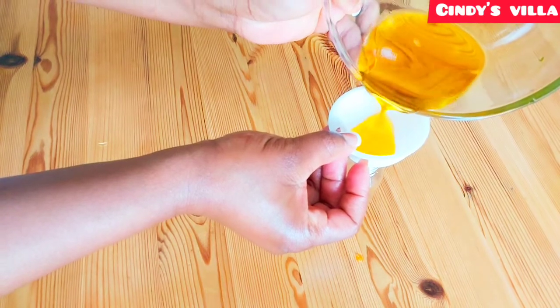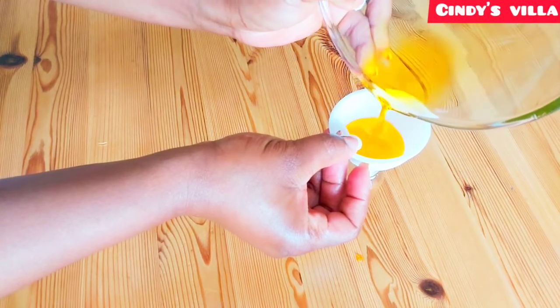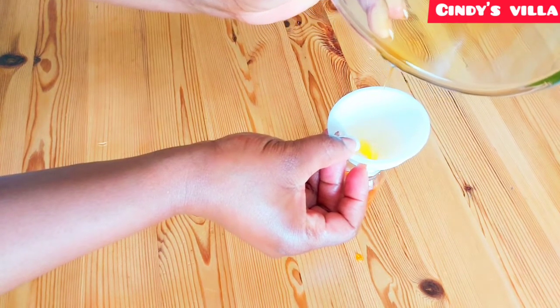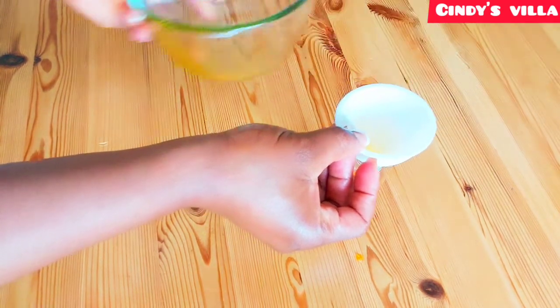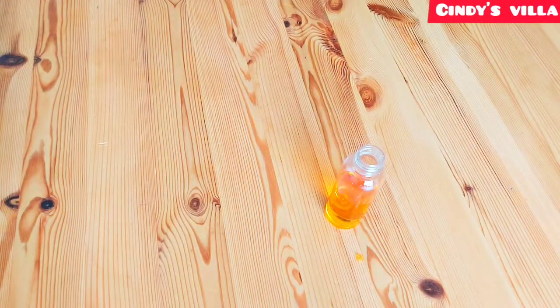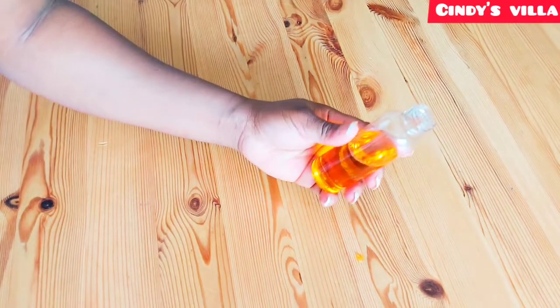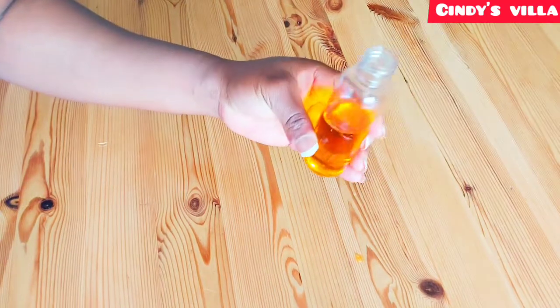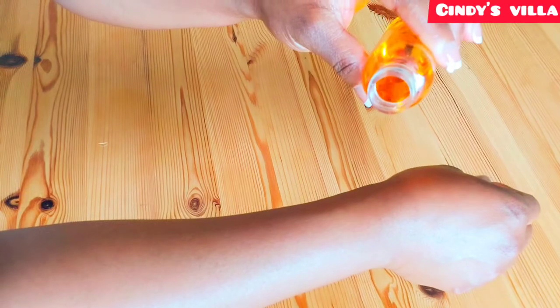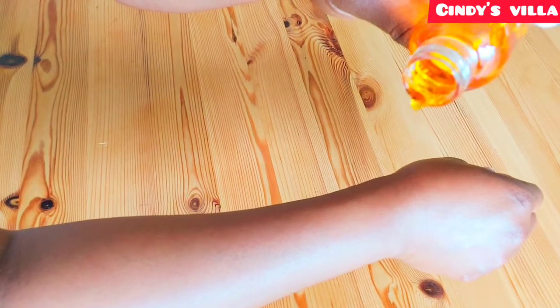Now I'm gonna transfer the oil into the container. All right, now our carrot oil is ready.